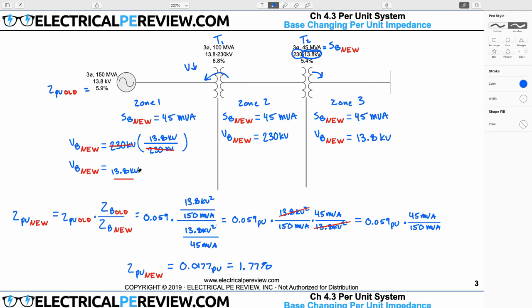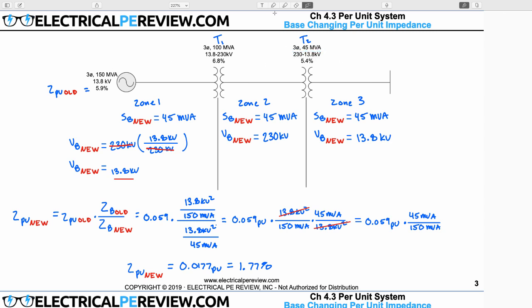How can you tell if you can use this shortcut? First of all, if you're not sure, just do it the old way. With a little bit of practice, you can do it pretty quickly. It's going to keep you out of trouble on the PE exam. But if you want to double check to make sure that you can do this, all you have to do is look at the voltage ratings, okay? So for example, what's the voltage?